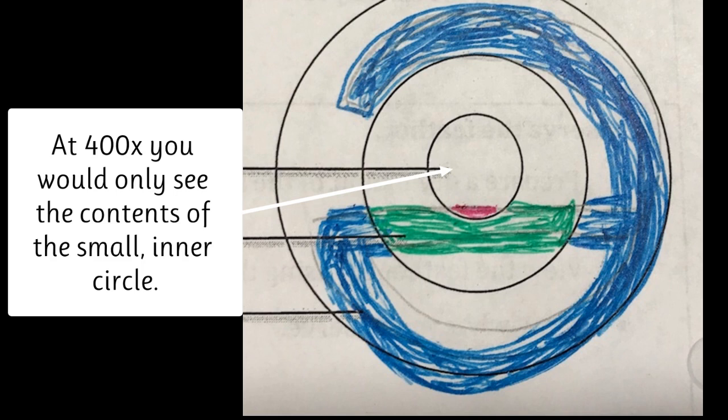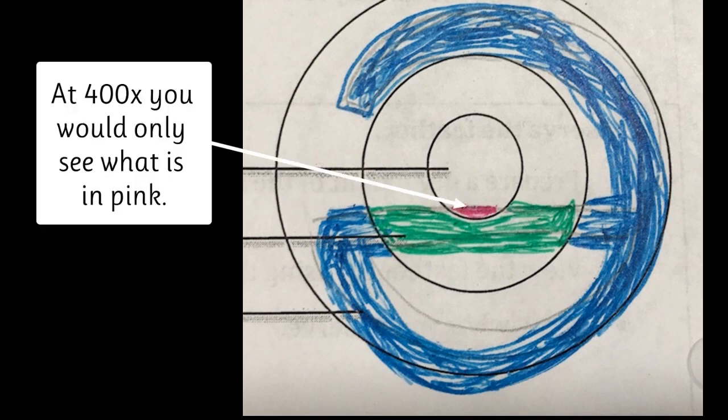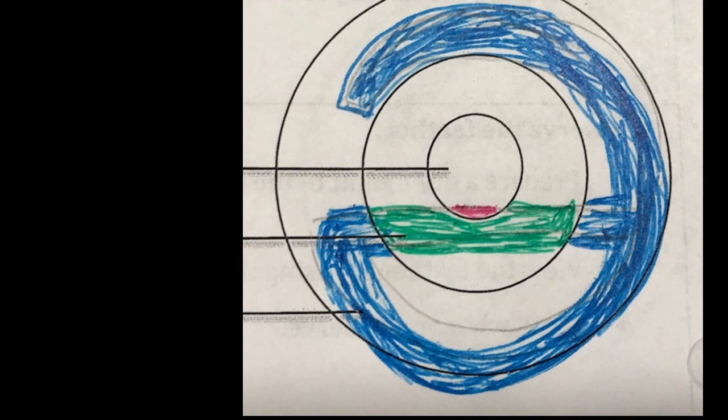You might just be seeing the very edge of the letter E, so you might see a little bit of black ink. You might be in the very, very center where there's nothing, and so you're just trying to focus and find something, and all you see is white paper. Or you might be on that whole green part taking up the entire focal plane, meaning that you're just going to see a big black blob. So it really depends on where you end up, and it's hard to tell where you are when you're looking at it. So the total power of magnification of 400 is one that's really difficult to do, and you could do it with practice. And if we were in class, you would certainly be spending some time on that.